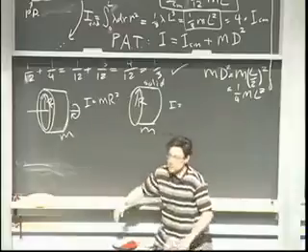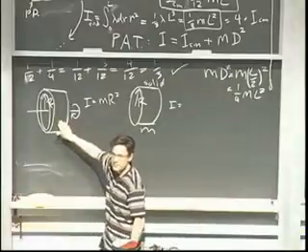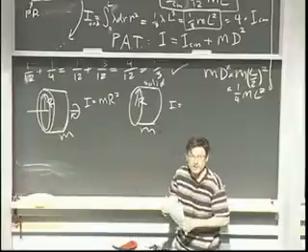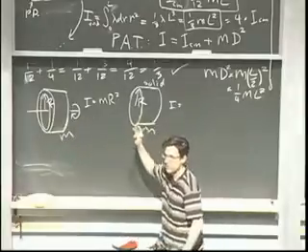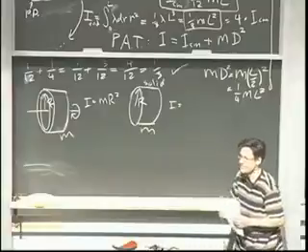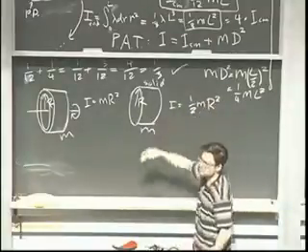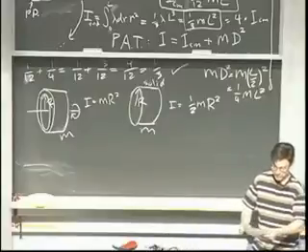It's the same mass, same radius, but does this one have more mass toward the middle or more mass toward the outside? Outside. More mass toward the outside. Is that bigger moment of inertia or smaller moment of inertia? Bigger. So which of these has the smaller moment of inertia? The solid sphere or the hollow sphere? Cylinder. Solid will have a smaller moment of inertia. And in fact, it's 1/2 as big. You do the integral, you get a half in front, if I'm not mistaken. You just look up my cheat sheet. Sure enough, I got it right.